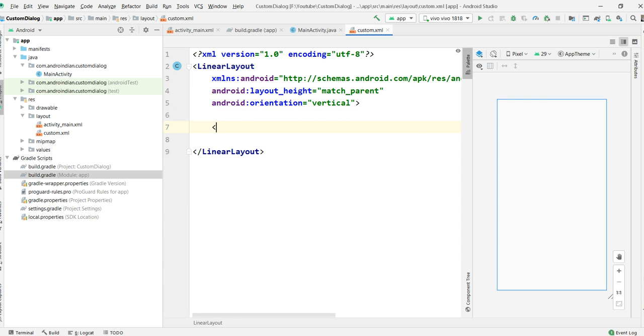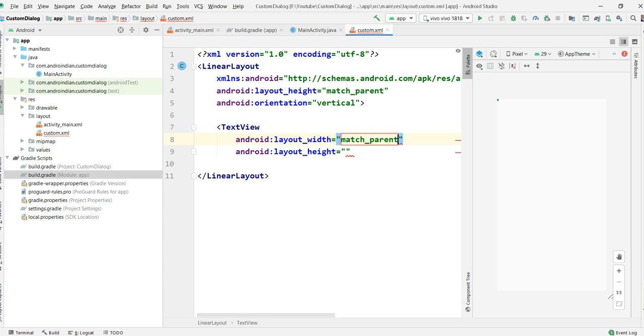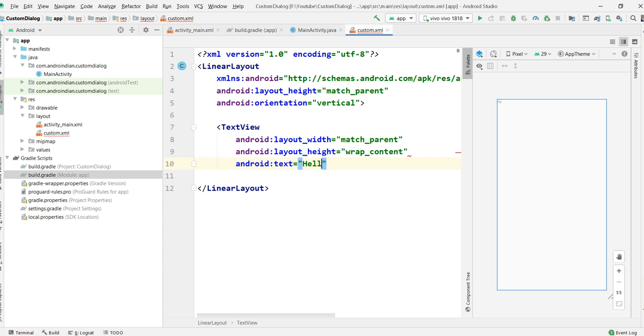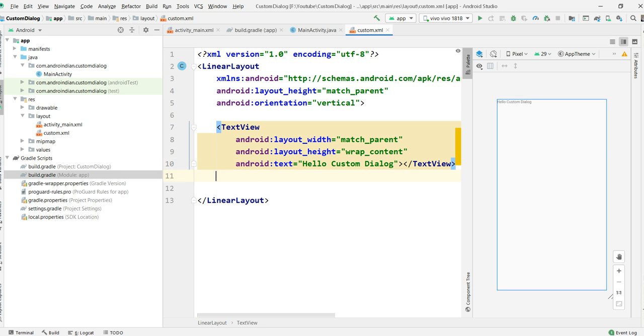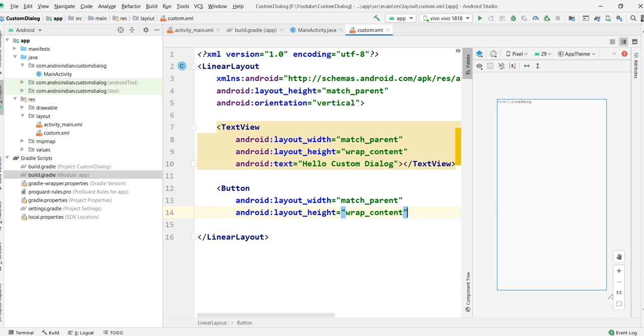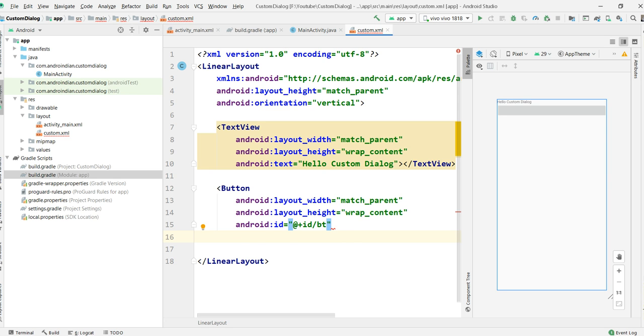Here I am creating one text view with match parent, wrap content, and some text: hello custom dialog. Then, as usual, I'm taking one button with match parent, wrap content and an ID, BT something, and the text click me.